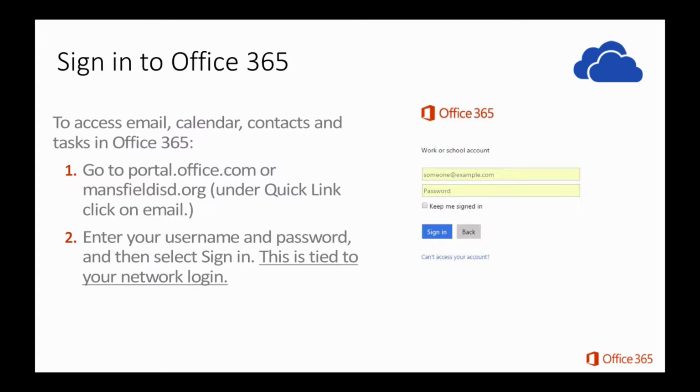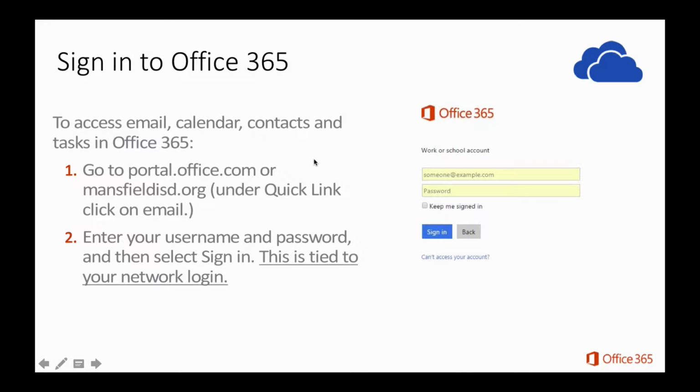In order to talk about Office 365, it would be most effective if you log in to your Office 365 account. Open up a web browser, I suggest Google Chrome, and type in this address, portal.office.com.